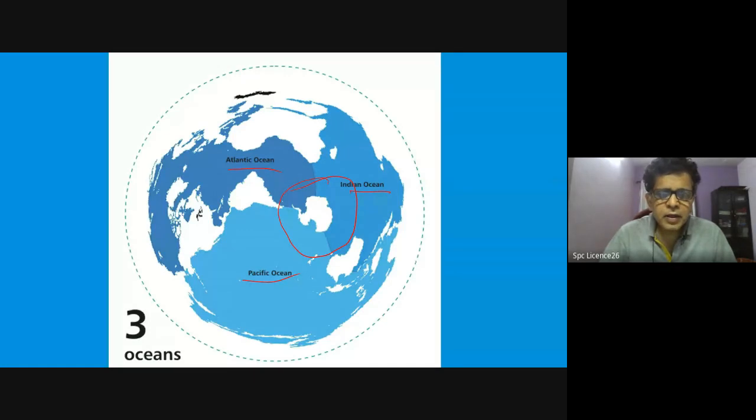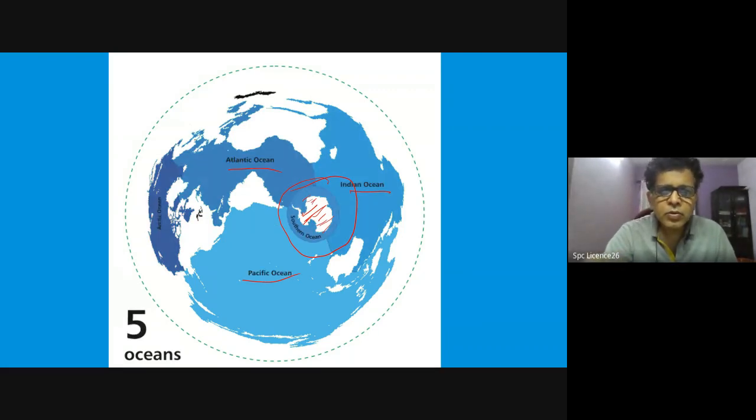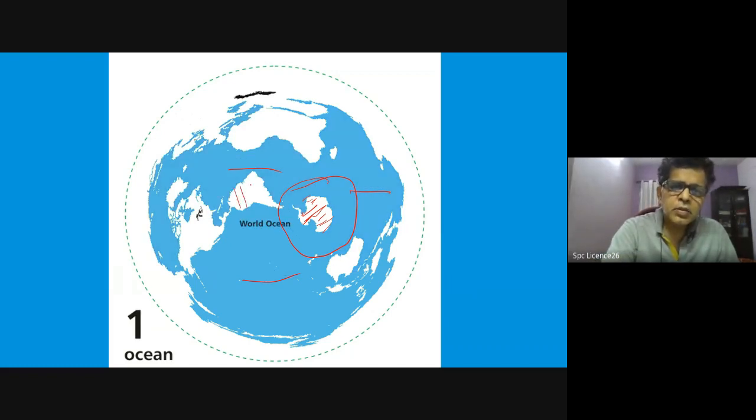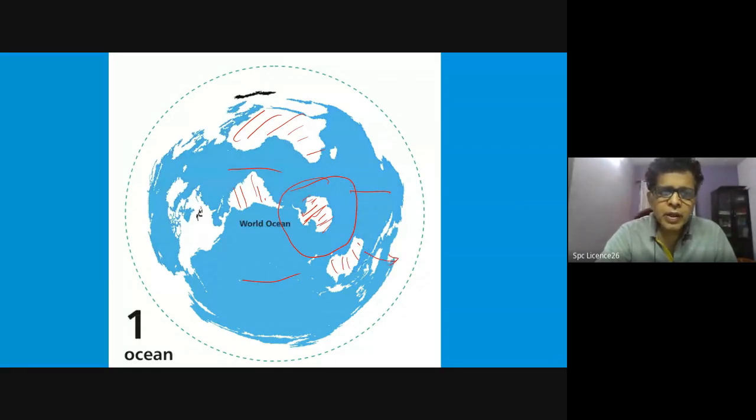Any specific reason we were required to identify this ocean as a separate ocean? Yes, definitely there are reasons, basically because of the waters around the Antarctic continent. This here is the Antarctic continent, by the way. If I can give you a sense, we are looking at the Earth from the south. You can see this is the South American continent, this is the African continent, and here you have the Australian continent as well, and you come up here. From here, you'd come to Asia.